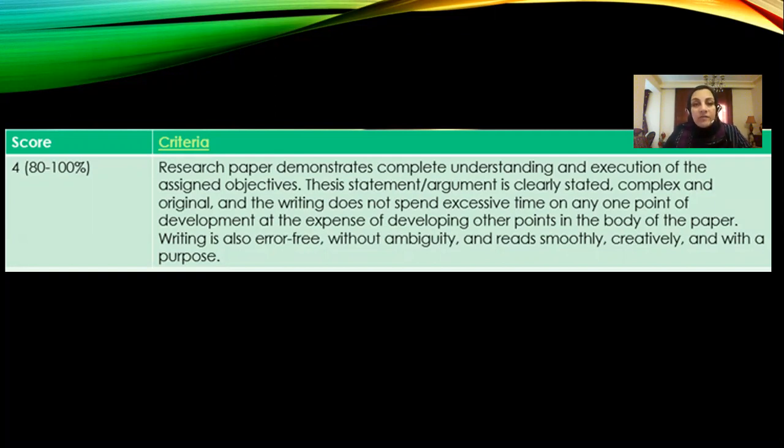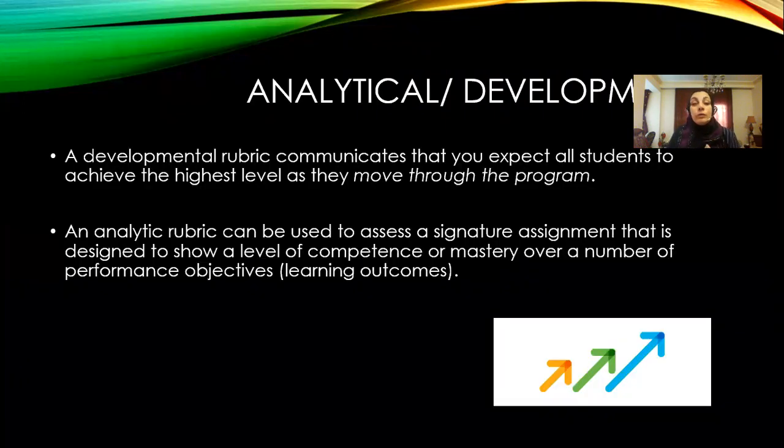So it's one paragraph that identifies holistically what a student needs to do in order to attain the 80 to 100% score, which for me would be the 4th rank. Sometimes people like to do this ranking the other way around, where 1 is on the top, 4 is at the bottom. It depends. All you need to do is make sure your faculty understand how to use this rubric when they are using it for evaluation.